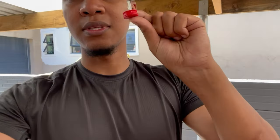Okay guys, so this is the key you use to remove the tow bar. I believe each and every tow bar has its own specific, unique key. Is it a single? I believe it is. So I have the key for the tow bar. I believe each and every tow bar should have their own unique key. I'm speaking under correction.